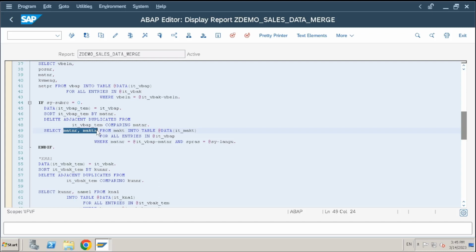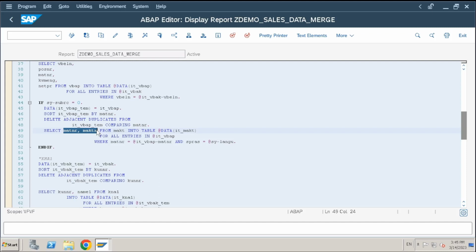Text table is TVAKT. Yeah, all tables are covered, right? One, two, three, four, five tables.